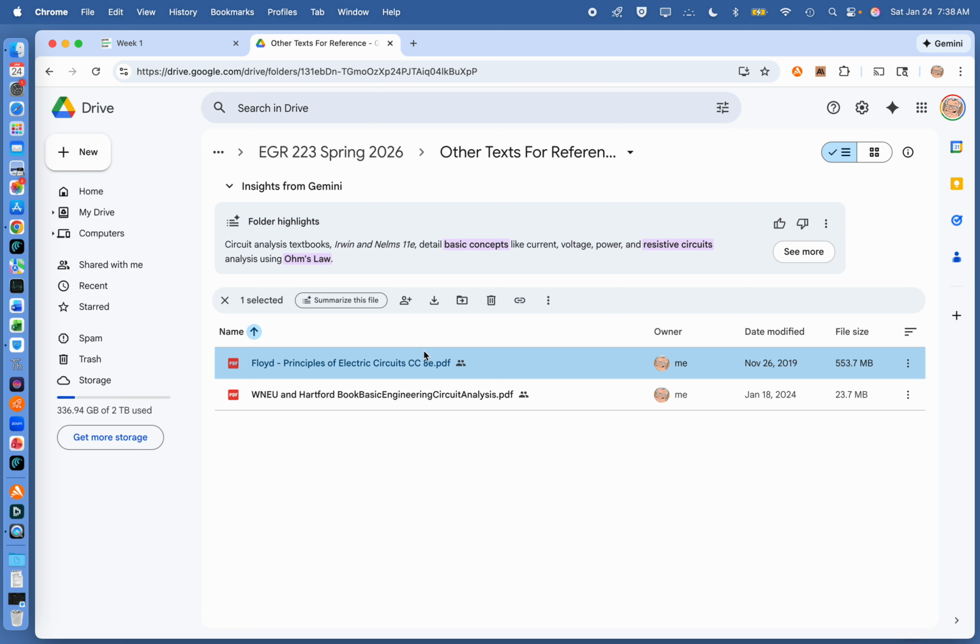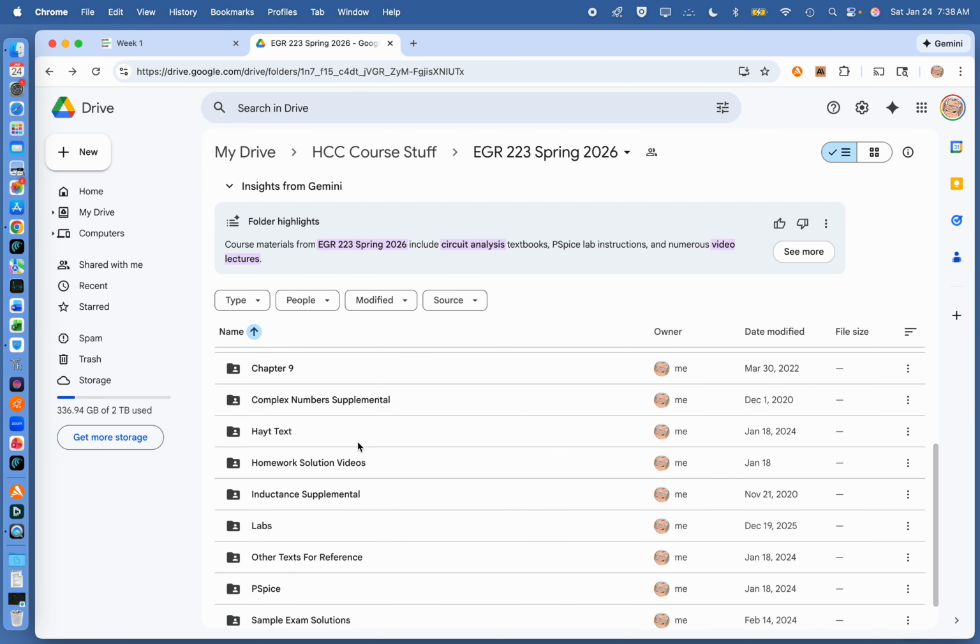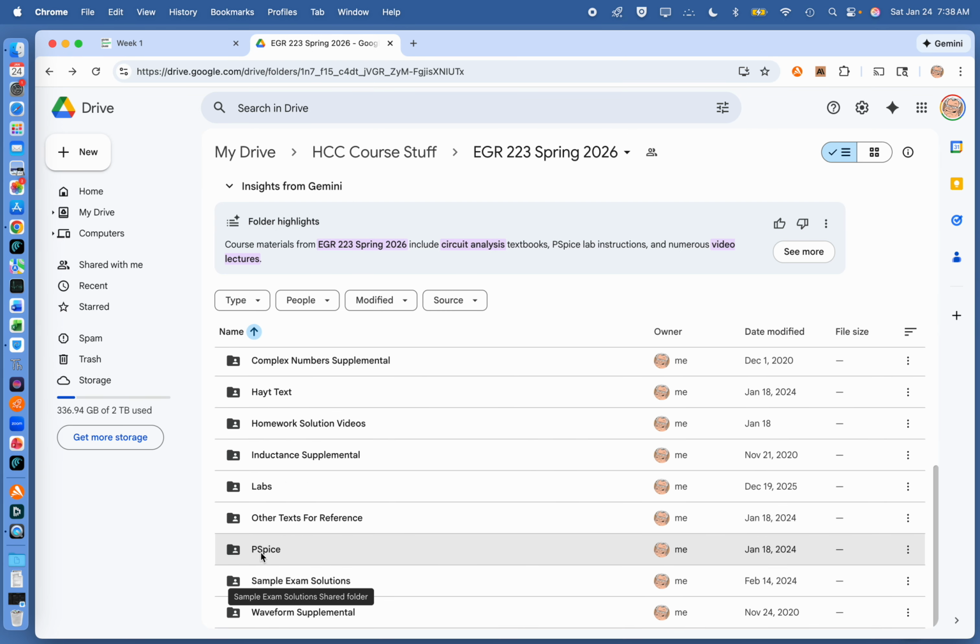But if you're having trouble understanding something, you can grab this PDF, you can do a search on it. One of the really nice things Floyd does is complex numbers and imaginary numbers and circuit analysis, RLC circuit analysis using complex numbers. So it's a little different approach. It goes a little deeper into some topics. Floyd stresses a lot on connectivity. I like this Floyd book as a reference book, so you can take a look at that. What else do we have here? PSpice, we already grabbed that.